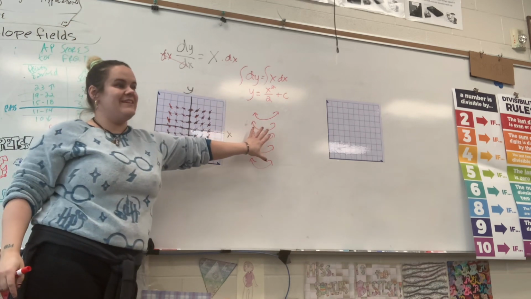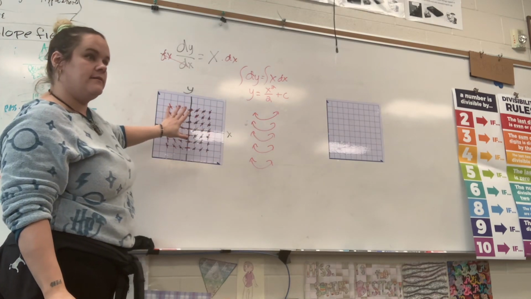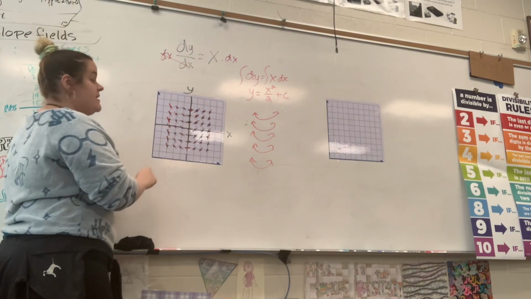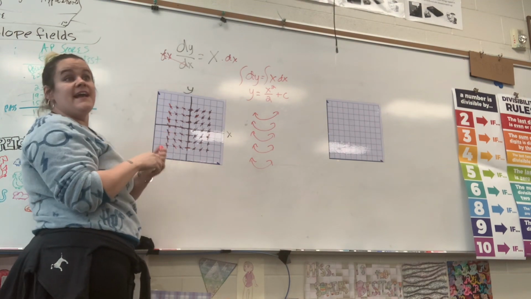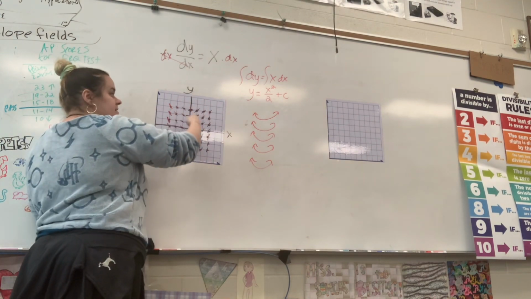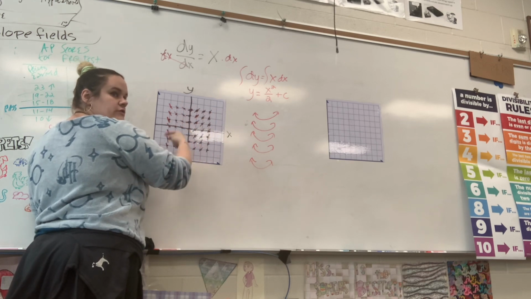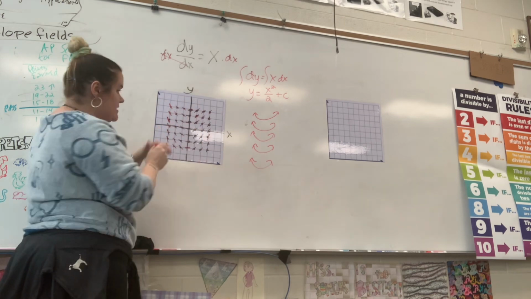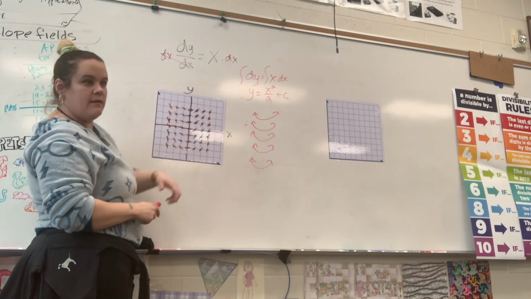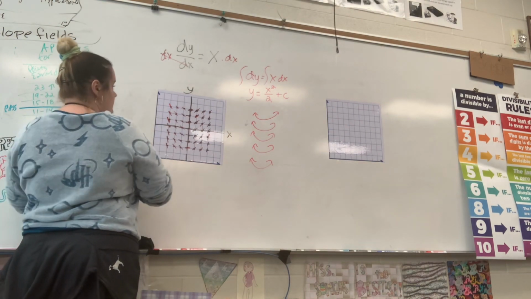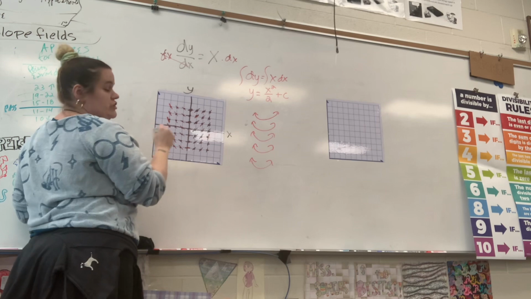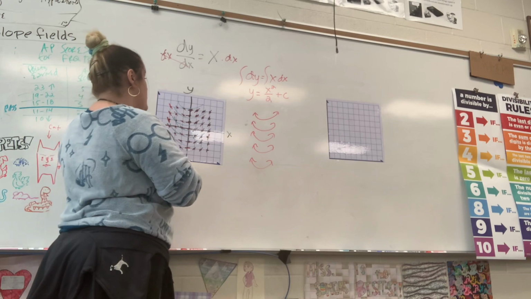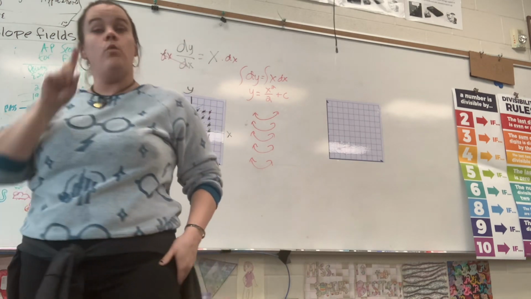Now I want you to kind of imagine this on this. I'm going to say the definition one more time. The slope field is a graphical representation of every single possible general solution on one axis. Can you visualize the parabolas being moved up and down? Right? Every possible what? General solution. So this for every possible value of c. Every possible value of c on one graph.